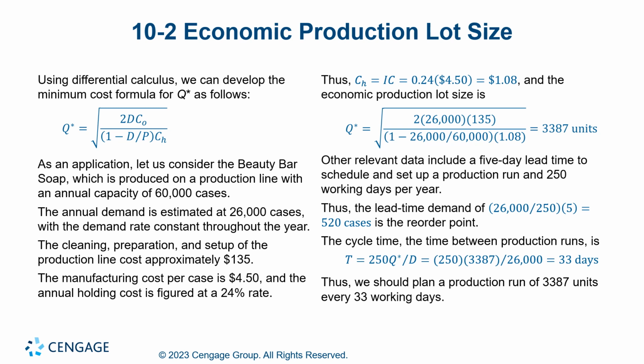Using these equations, plugging all this information into the Q optimal, we have the Q optimal equal to 3,387 units. It's not being stated here, but if you compute the total annual cost using the equations in the previous slides, you get the total annual cost of 2073.